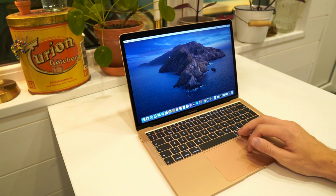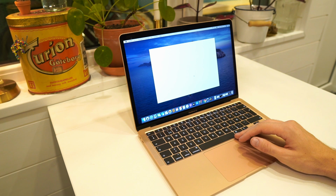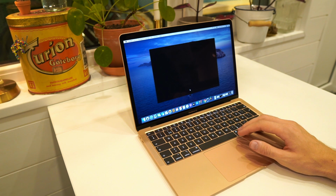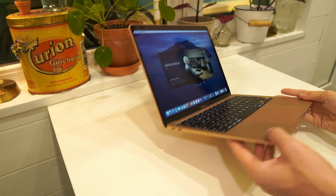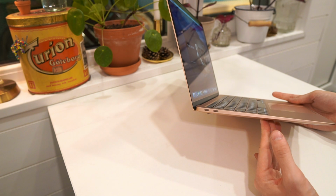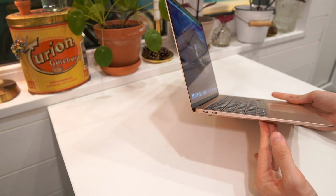One of the most common use cases for me with a laptop is to use it for video editing. And I downloaded and installed Davinci Resolve on the laptop, but then I quite immediately realized, okay, I'm starting up Davinci Resolve now, but how the heck do I get any of my footage into the computer? I don't have a USB-C to micro USB cable, so I can't get the footage straight in from my camera. The laptop doesn't have a USB-A port, so I can't use it with a micro USB cable from the camera. And it doesn't have a micro SD card reader, so I can't just plug the SD card right in.